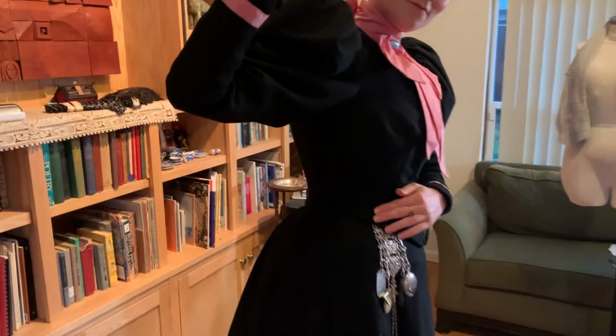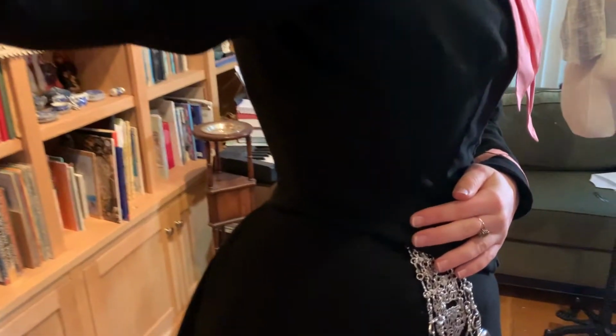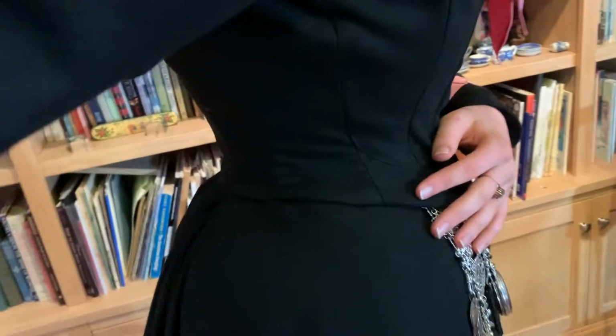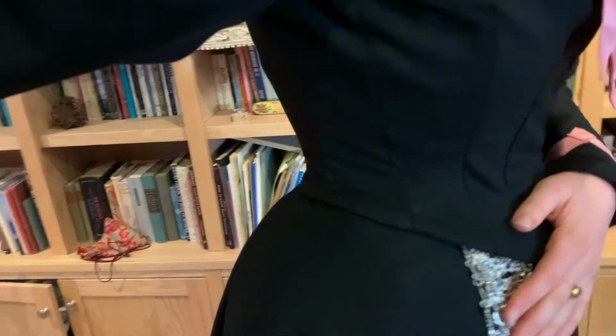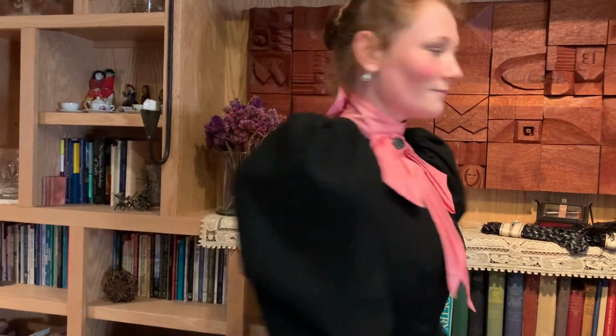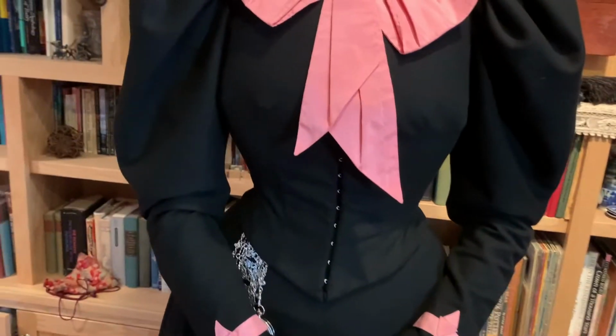The other thing I did was to add some fish darts, which are horizontal darts at the waistline, just to make it fit better, because this bodice did wrinkle up awfully around the waist and it just didn't look very elegant. So I added these horizontal fish darts to make everything fit more nicely. And then the most noticeable thing that I added was the large taffeta bow on the front. I just thought that it needed a little something more, and I felt like this fit the bill perfectly. My mother says it makes me look like a package, but I still like it.